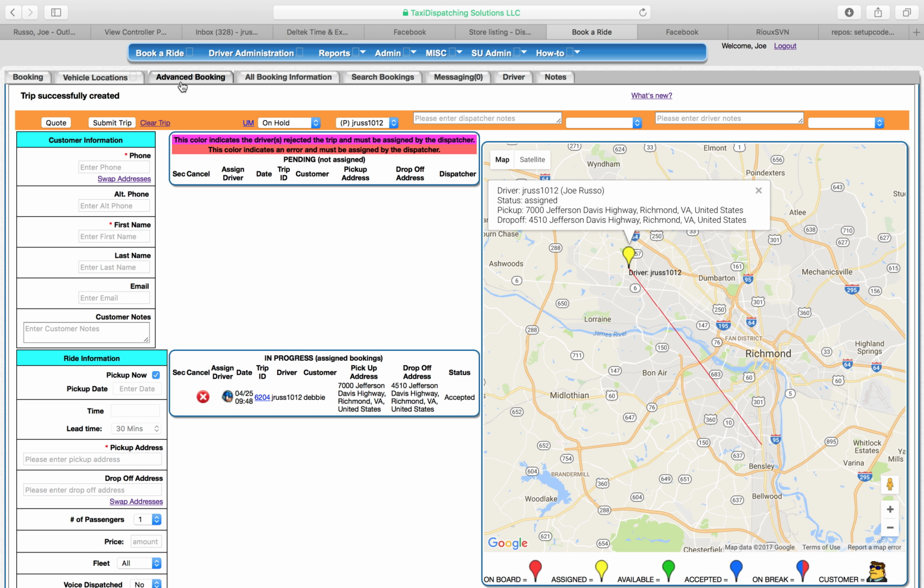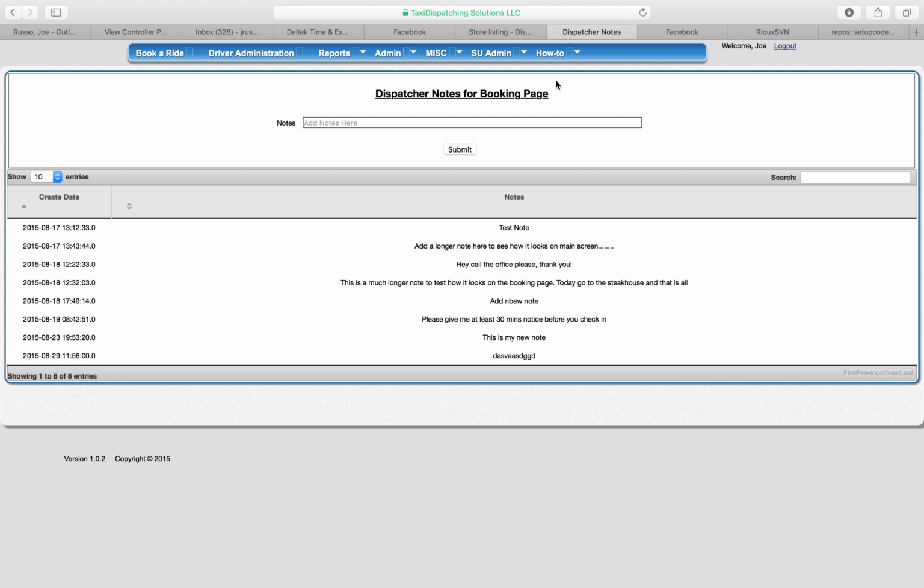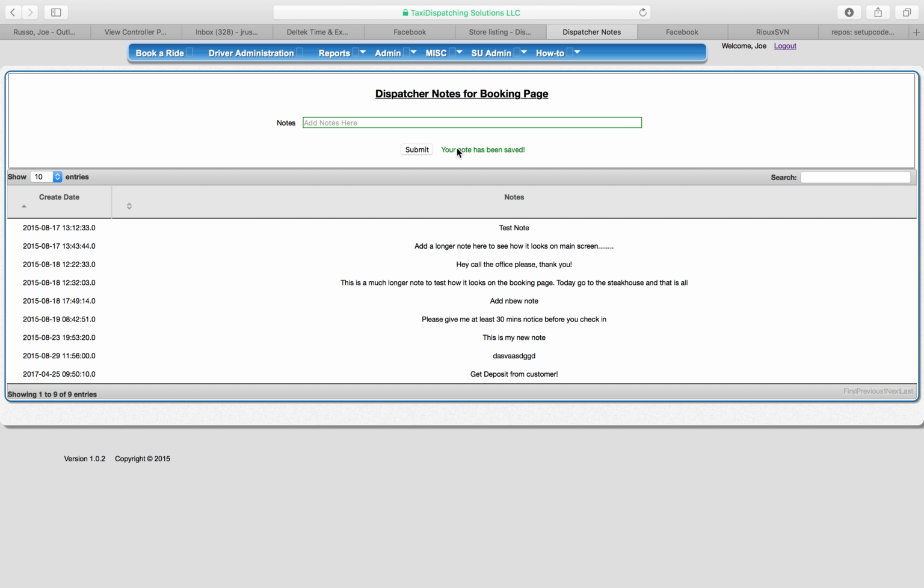Another pretty cool feature that's helpful is, a lot of dispatch don't know, you can click on the notes tab there, and you can add in a new note. So for example, you could say, get deposit from customer, and you hit submit, and now get deposit from customer is here and the time it was put in there.